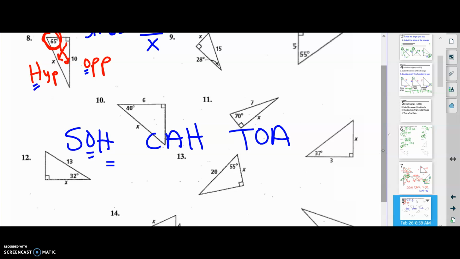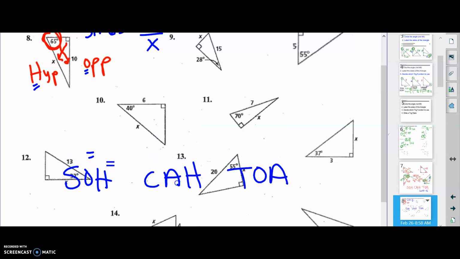Let's do number 10 here. I'm going to have to move my stuff down here. Again, step 1, we circle the angle, so I got the 40. The X is the hypotenuse. You could just write H if you want, or I always just write height. Now how about that 6? Is that 6 the opposite or the adjacent leg? Well, it's right next to the 40. It shares a side there, so that would be the adjacent.